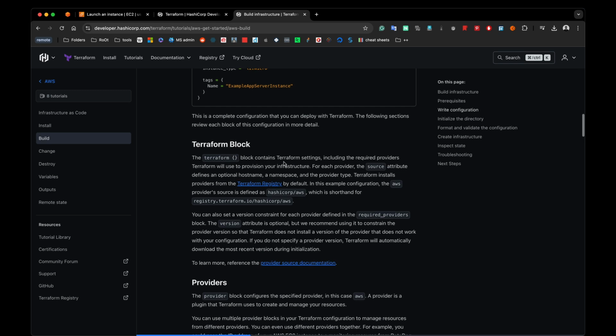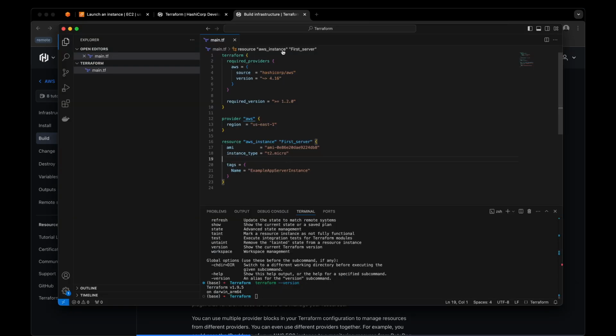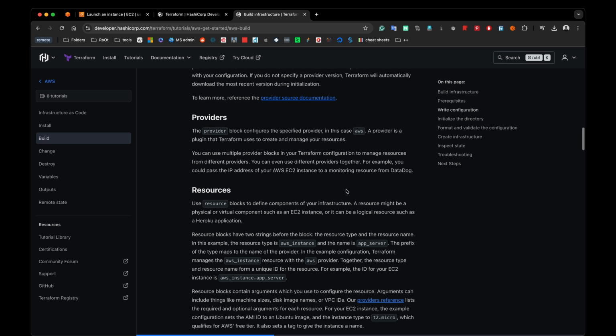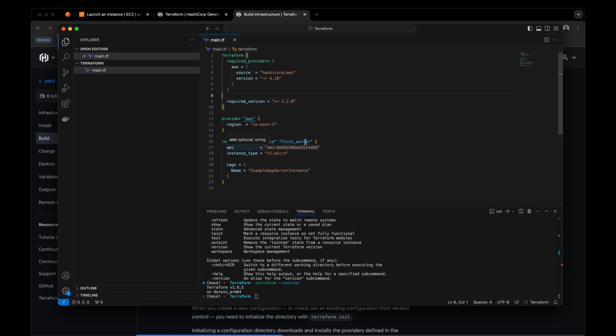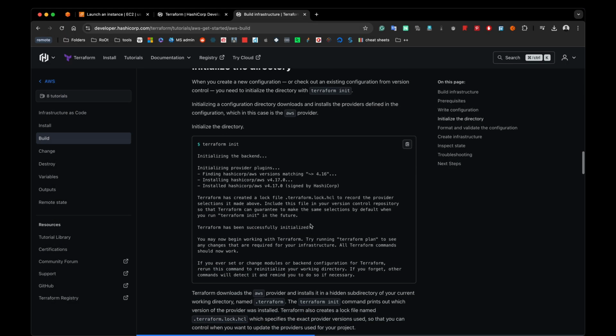So it says we have one Terraform block, which is this, okay, where we are going to define the provider first. So the provider is AWS for us. So we have just defined it here. This is the AWS provider, and these are the required versions. Okay. Then resources will be whatever resource you are going to create. So if you are going to create a resource, you have to define it as a resource, and then you have to select the resource type and then the name and then its configuration. Okay. So let's scroll down and see how to start.